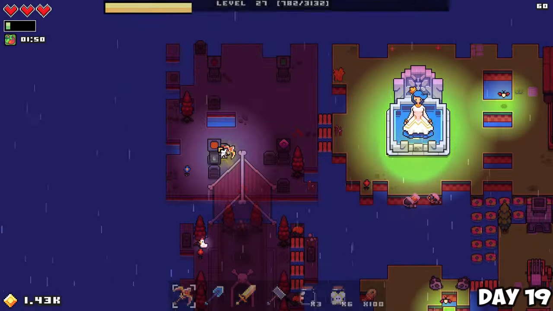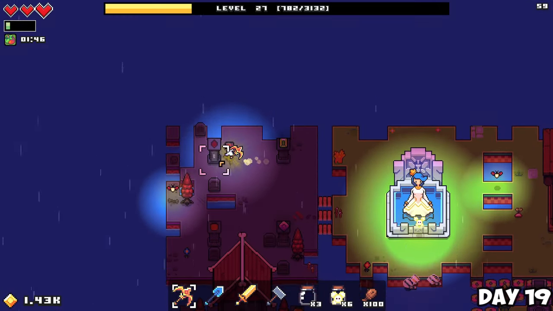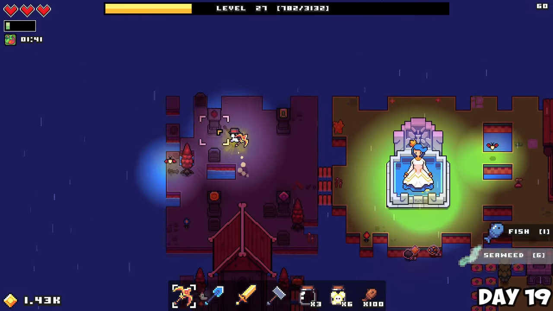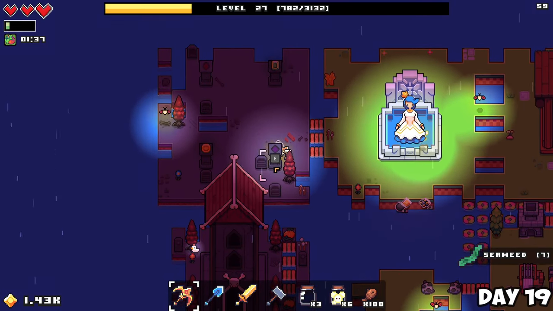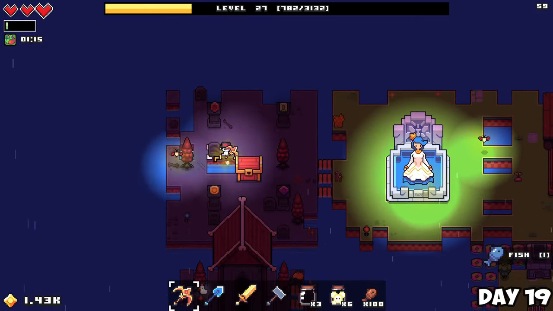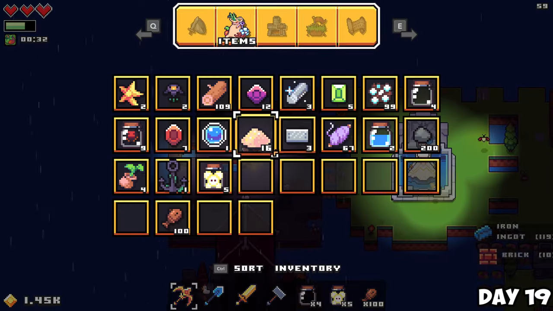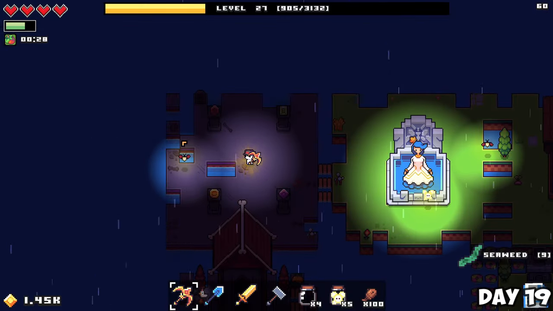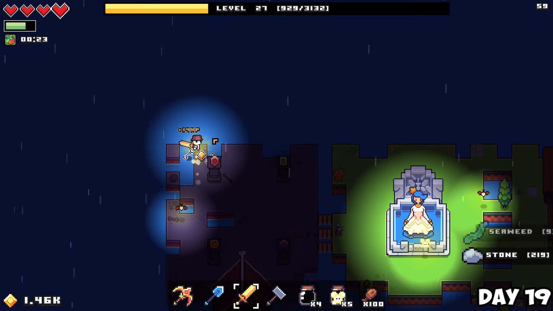This land's puzzle is pretty simple. Each statue has like, you know, a shape. It's like, put the object to the shape and you will unlock the treasure. Oh, another orb. Alright, this time for sure, I'm gonna increase my HP. At least we have 4 now. It feels safer with 4 health.